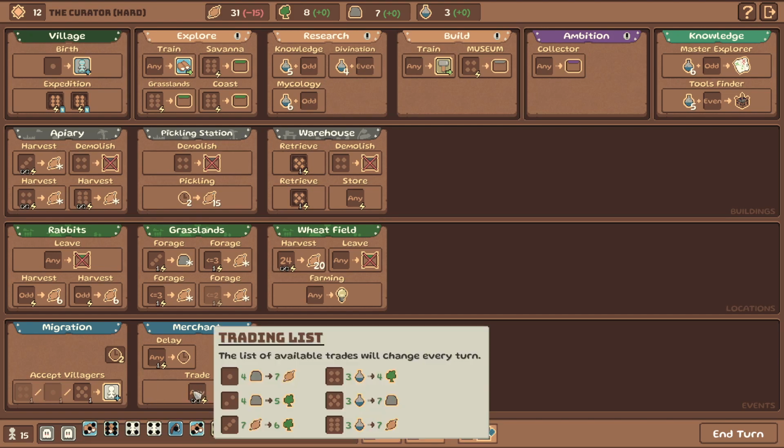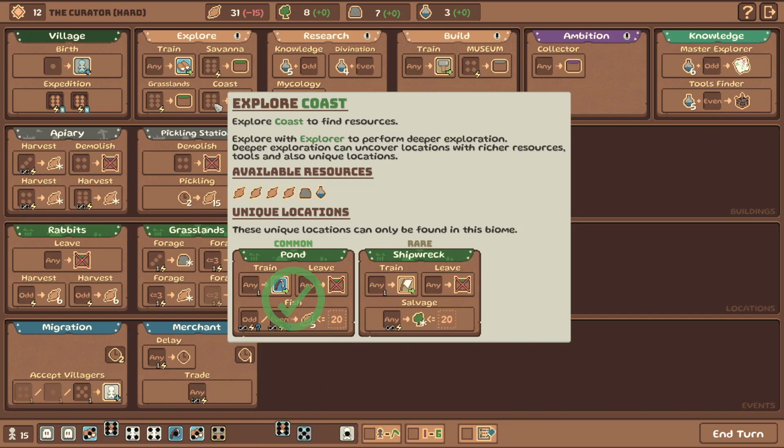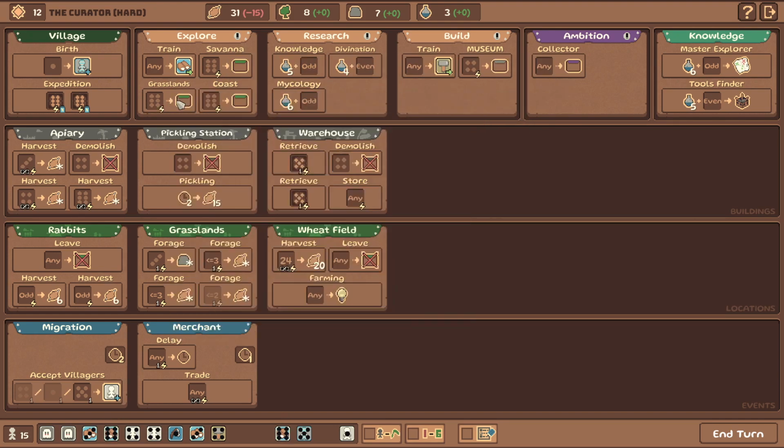Okay, we got a trading here. We can trade stones for something. No, actually these don't look very interesting to me. I don't think we're gonna be trading. Yeah, we're gonna go into new locations here probably. So let's see. Yeah, I need shipwreck most probably, so let's go for it.